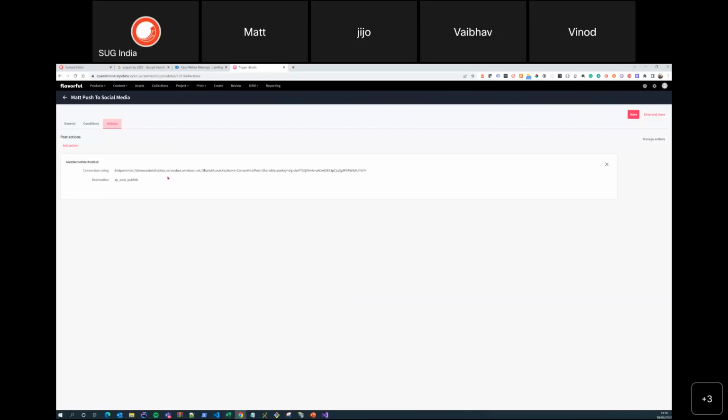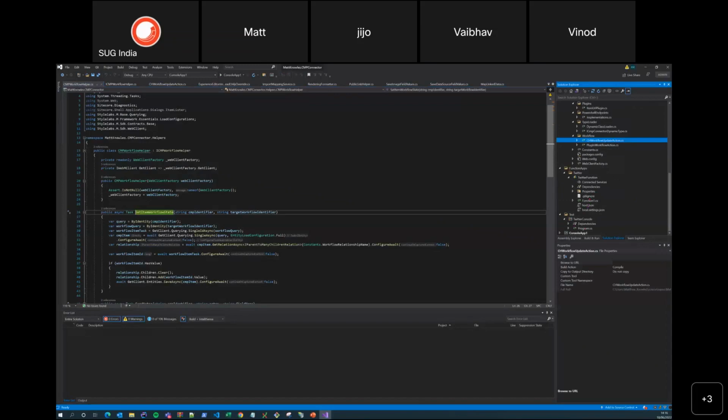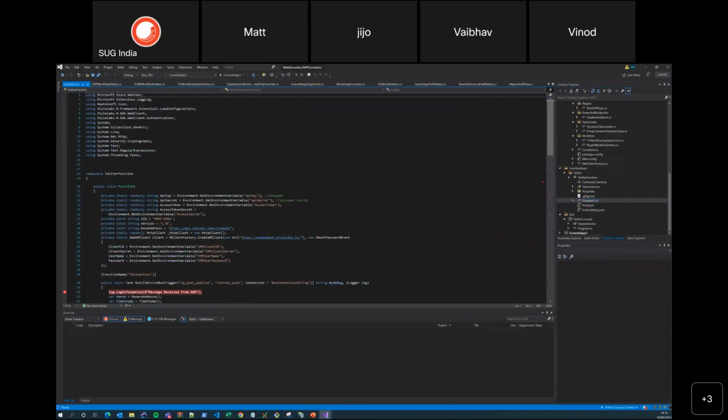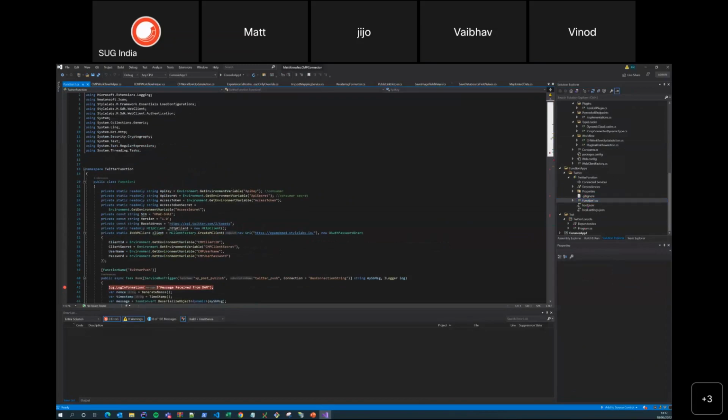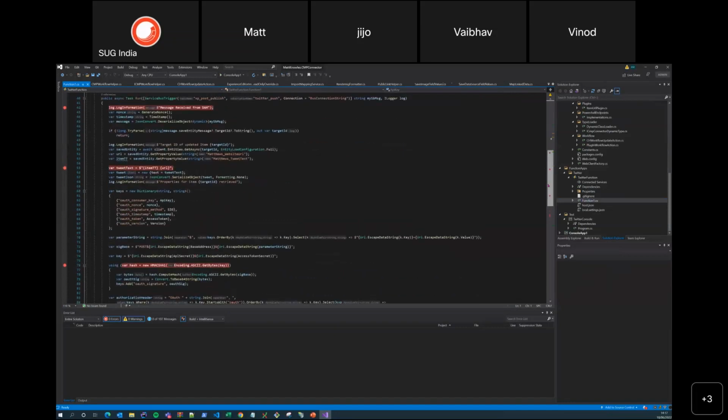So we push that, and we can, if we want, add in a nice little simple function app, and again, the principle is the same. Again, sadly I can't demo this, but like I say, I'll post everything. It listens to that service bus, gets the item, gets the relevant fields that we want, so the URL and the tweet text, and then all this is just stuff for how you get a Twitter one-time token to post.